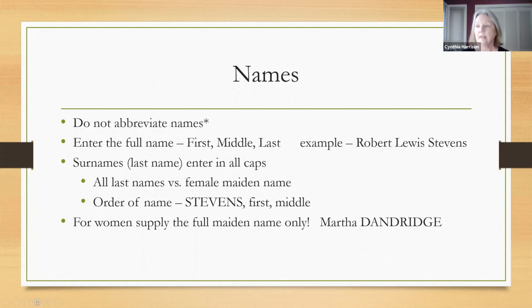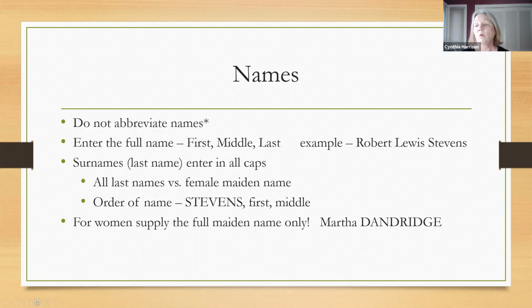Surnames, also the last name, are entered in all caps. Now, this is a preference of how you wish to do it. Whether you want to have all surnames in caps or whether you want to just put the female maiden name in caps. I prefer putting the female maiden name in caps. It kind of gets overwhelming if you've got every last name on your charts in all caps. So I prefer doing just the female. It's up to your preference, whatever you wish, and you can change it. Just so I can spot that new surname that I may be researching.